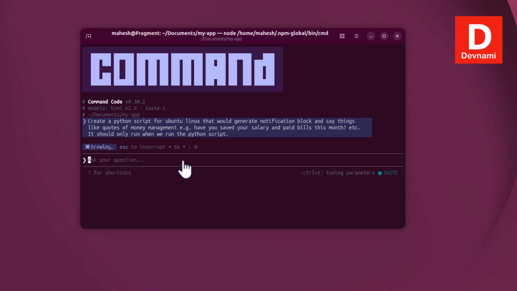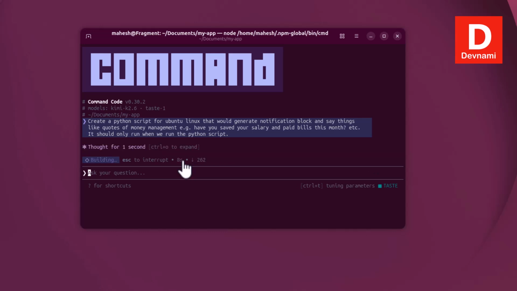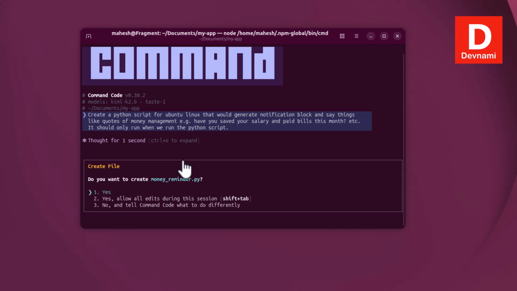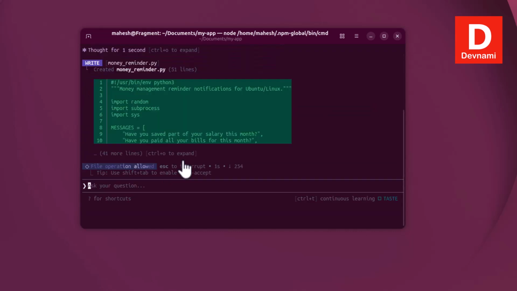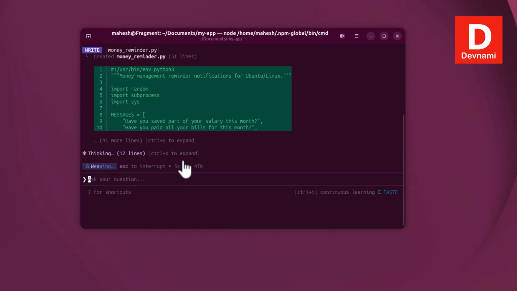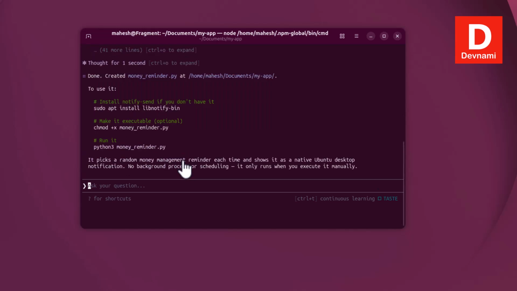Now I don't have to give it a big task, but as you can see, I have given this task. Here you can see money reminder.py is created. Just want to run this, right? It also created some of the messages, and here you can see it also explained how to use that. Now we didn't even complete our 5 minutes as such, it just created that.